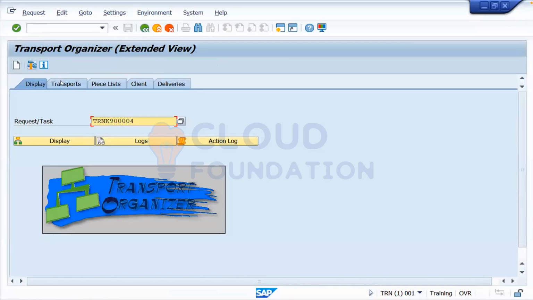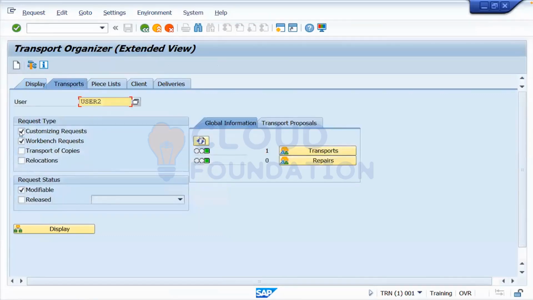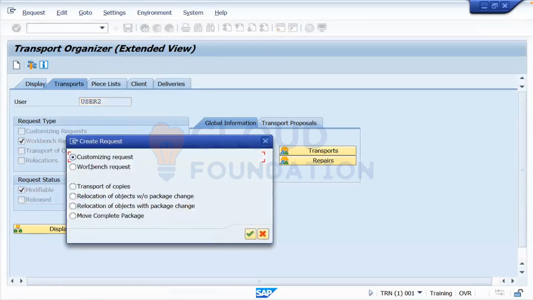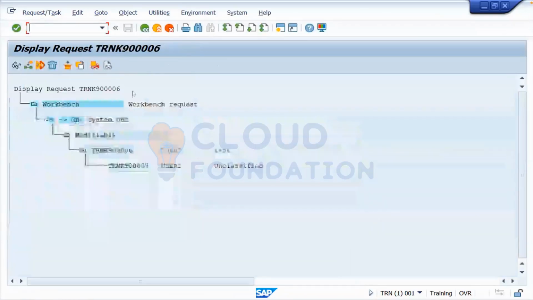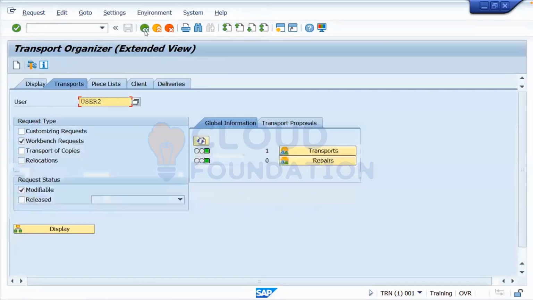Create transport. Create. You can select workbench request, create. The create button is here. You can create the workbench request, and this is the number, 900006, and this is the transport request.